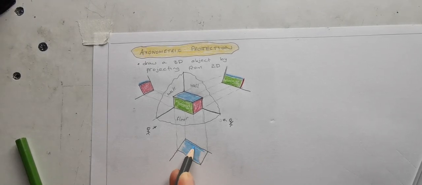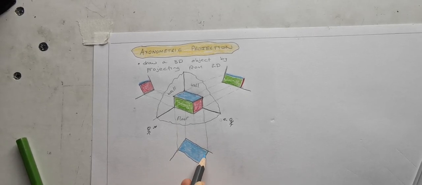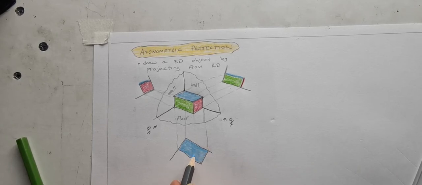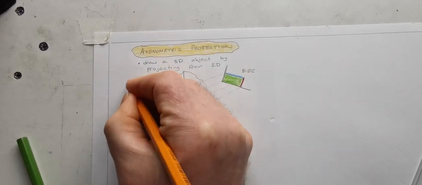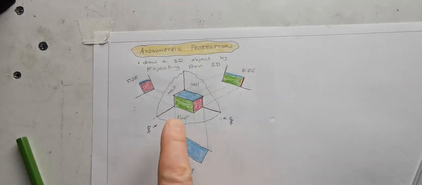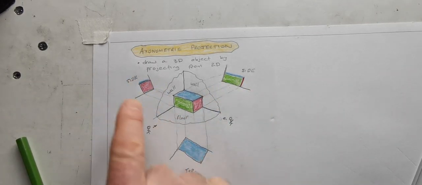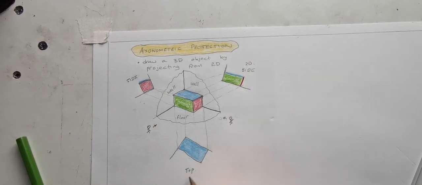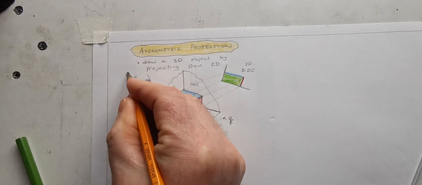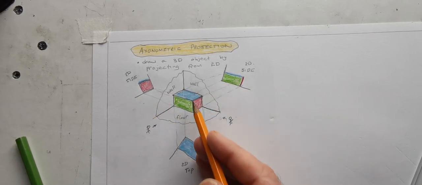Now I'm going to do this backwards. Because most of the time what you do, almost all the time, especially in Junior's Art, is you will draw the top view, or the side view, or the other side view. And you will project from, you will only need two. So you can have the side and the top, or the other side and the top, or the two sides together. But you will only need two 2D views. So that's a 2D view of the side. This is a 2D view of the top. And this is a 2D view of the other side. And you only need two of them to project the 3D view.